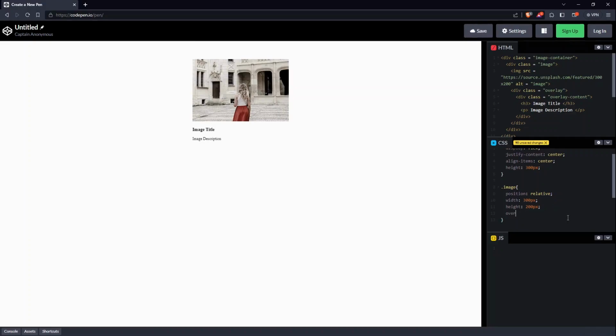Now we need to keep the overflow as hidden. Because the overflow hidden would hide the image title and description behind the image, so that we can later on make it appear on hover alone.